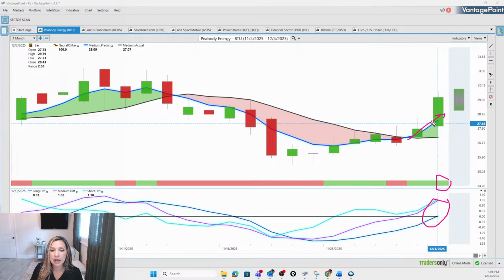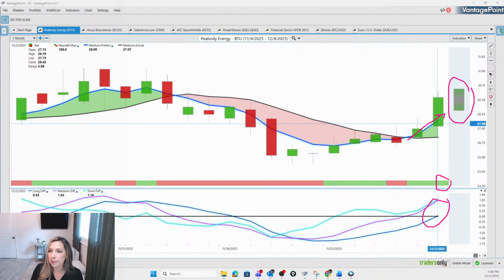So we can see that we all have alignment here within the predictive indicators, and now we are even looking at that predictive trading range. This is the fourth point of confirmation or confluence, if you will, and this is going to give us that expectation of the trade range for the day. What's the expected low? What's the expected high? Basically, how far is price going to travel during the next day?